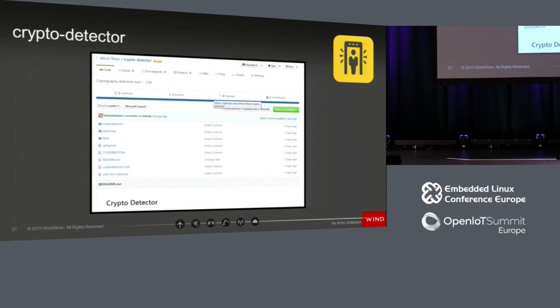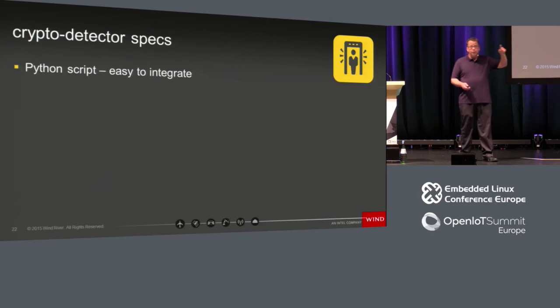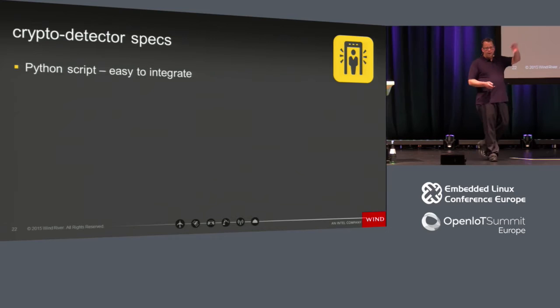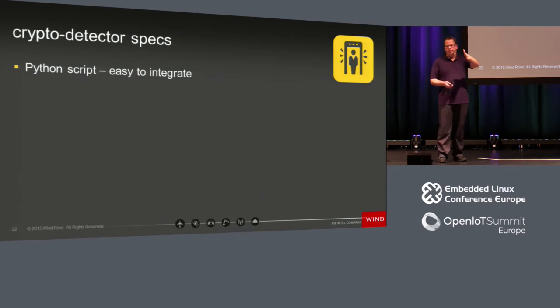As I mentioned, we have it teed up on GitHub, and we're just all ready to go. We just need that final word, but I'm going to talk about it a little bit so people will understand exactly what it is. Okay, so it's written in Python. It's a Python script. This was largely done to make it easy to integrate into other applications, which I'll show you. Now, Fossology is actually very powerful. It's a server-based solution. One nice thing about that is you can just bring it up and upload all your stuff, but you don't have as much flexibility trying to integrate it with other solutions. It's not completely true. It does have an API and a command line interface, but the Python script approach, I think, is a lot easier.